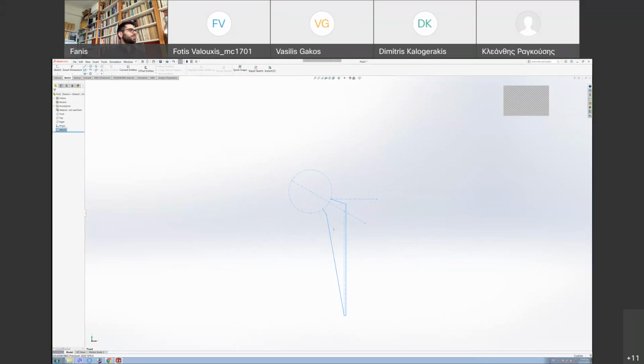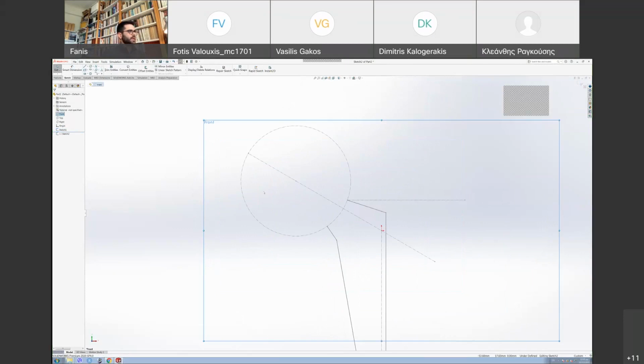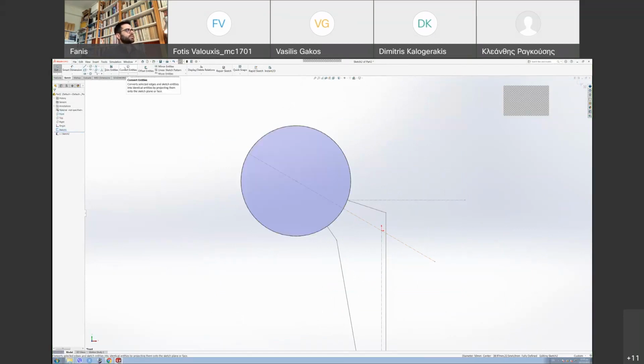The first solid we're gonna create is the sphere. So we go ahead and begin a new sketch. Now I have the sketch visible, but another way to do it is you can choose the circle, for example, and click convert entities if you just want to see it in your sketch. Okay, for now it's not required. So the way to create a sphere, you probably know that, is you just revolve half a circle around itself.